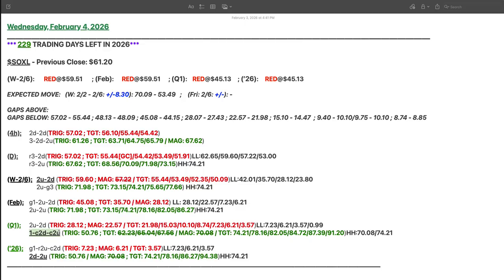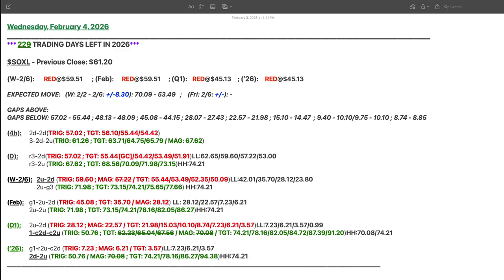On the quarter, we talked about how we triggered and ran the strat, 1 combo 2 down, combo 2 up, right? Magnitude was 70.08. We reached that, so now we're just looking for all-time high in these extended targets out here. Blue sky territory once we're above 74.21. So, no levels to the left to look at as points of reference, right? We've got to use the fib extensions, broadening formations, things of that nature, and that's why we've got these listed out here for you. And then on the year, we talked about as well, we triggered the 2 down, 2 up reversal, but it also reached magnitude as well at the 70.08. So just looking for that all-time high and those extended targets from there, right?